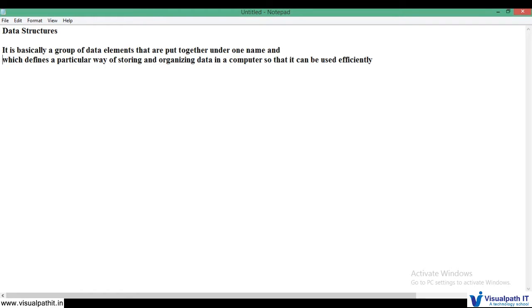Say for example, we have a stack, right? We use a stack in our emails, in your messages, which means we are storing the messages in our application. Say for example, in your Android, a message will be stored at first. Whatever new message comes in will be stored at first. So data structures are used in every program and software system.